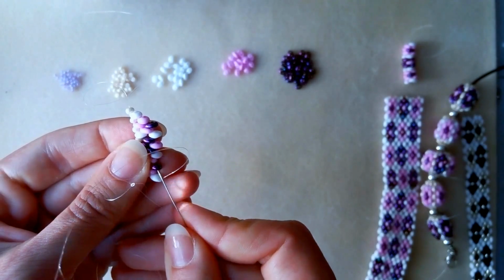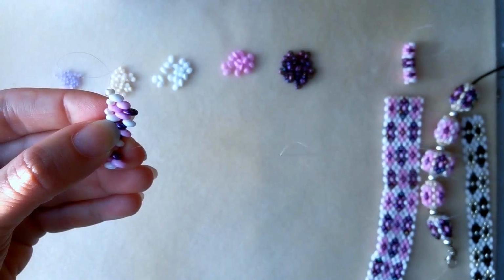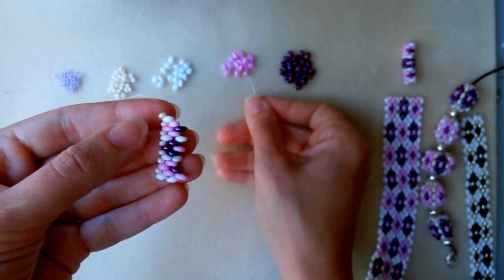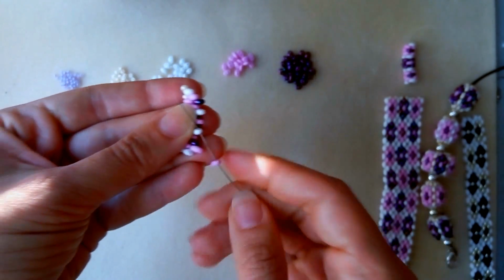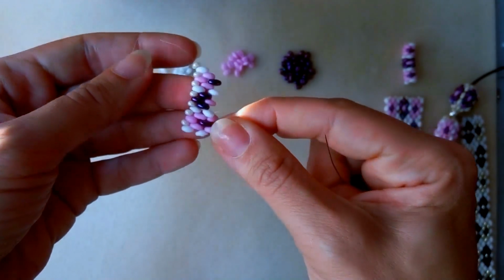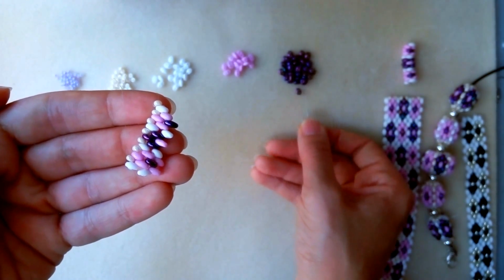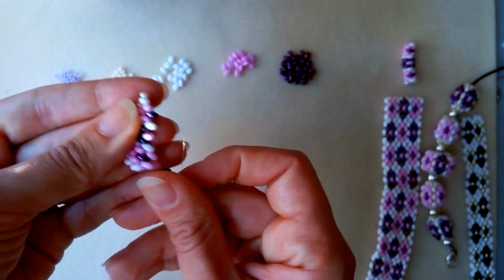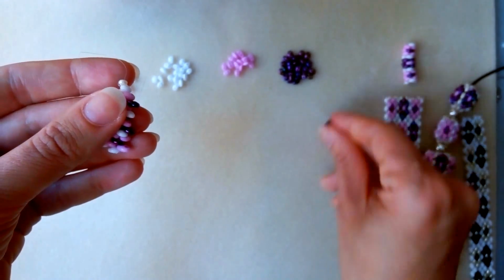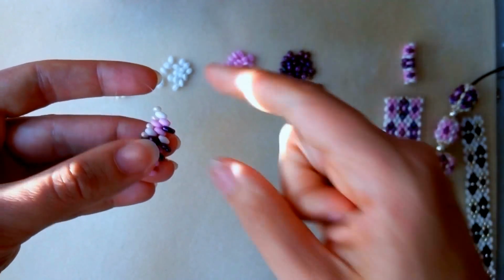So I need pink, and I will go through the pink, and then I'll take another pink, and I'm going through this white here. And then again rainbow, and go through the rainbow, and another rainbow, and go through the white.